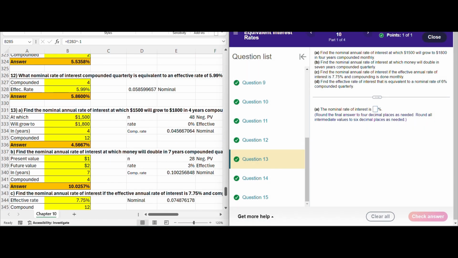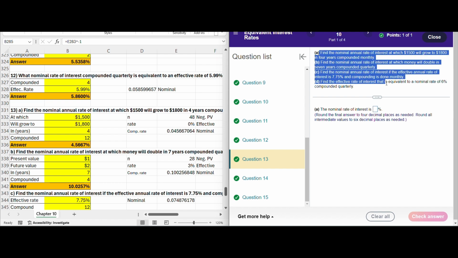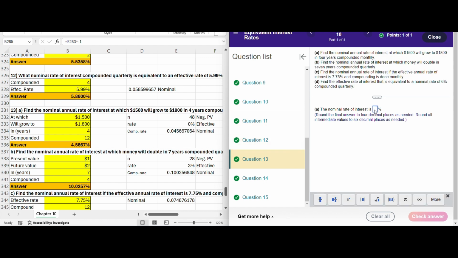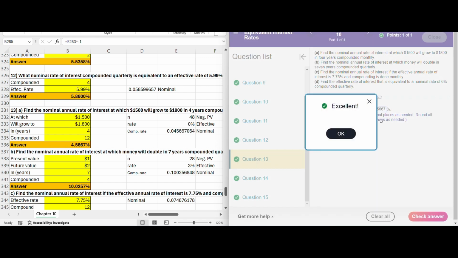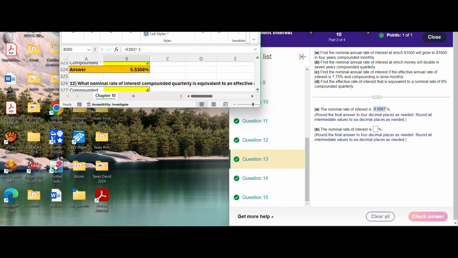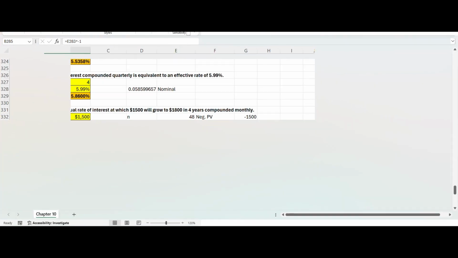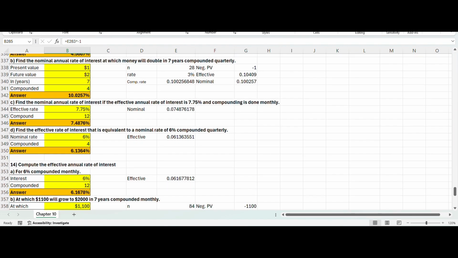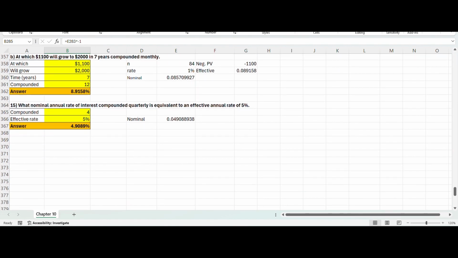Okay, let's pick question 13. These kinds of exercises remain the same. I just need to copy the answers. So let's start with literal A. Even though these problems are done here, I have the answer for these ones.